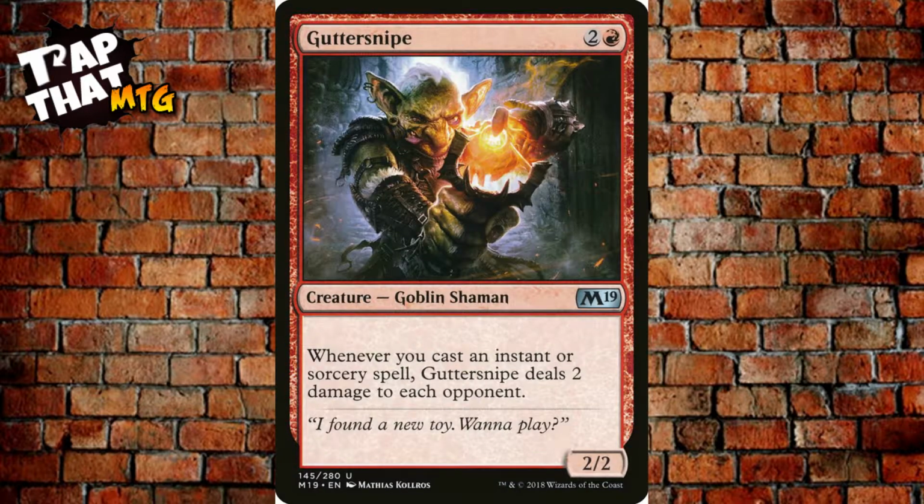Yeah, Guttersnipe does the same thing. He rewards you for playing those instants and sorceries that burn people in the face. I actually really like this version of Red Deck Wins because I do like to play the instants and sorcery version of it. Yeah. So even if you're using your instants and sorceries to kill their creatures, you're doing some damage to them at the same time. Yep. If you really want to get the damage in, you just go straight for their face, and it goes above and beyond all of their creatures. So I really like those 2 in there.